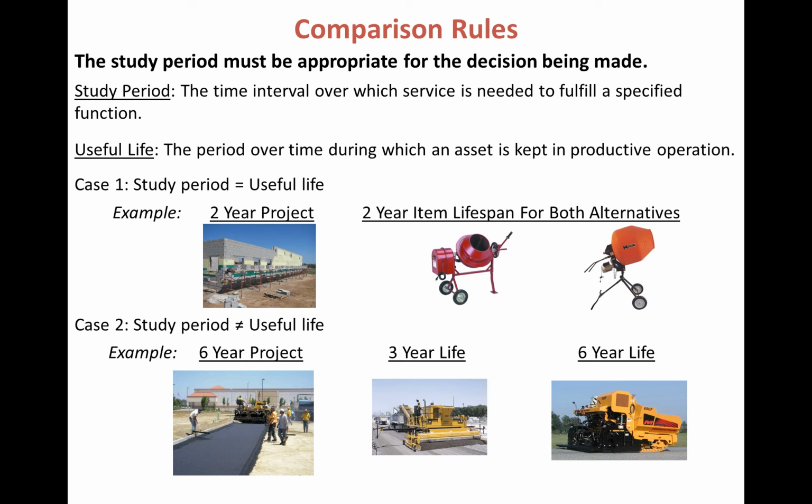And so we've got some strategies that allow us to compare apples and oranges, as you could say, in a way that normalizes and makes the alternative comparison a little bit more justifiable than otherwise would be the case. The fundamental principle that we're going to apply is that we want to use the same period of time for the comparison. In other words, we're going to use the study period for the comparisons, and we'll look for strategies to deal with the fact that sometimes the equipment or the alternative being selected has a lifespan different than the study period.